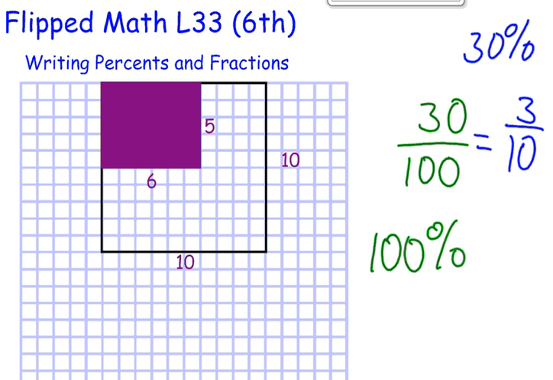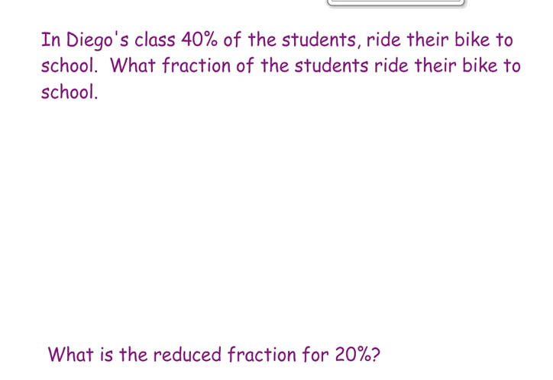We're starting to see a relationship between percentages and fractions. The easy relationship is that if we think about the base part being 100, then the parts of 100 are going to give us our fraction, which we can then reduce, and it's also going to give us our percentage. Let's explore this some more.